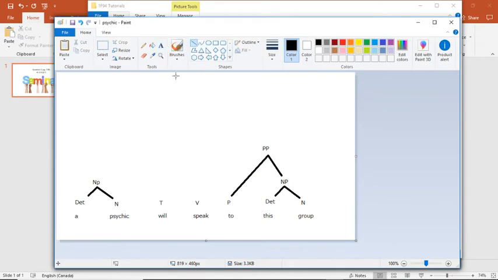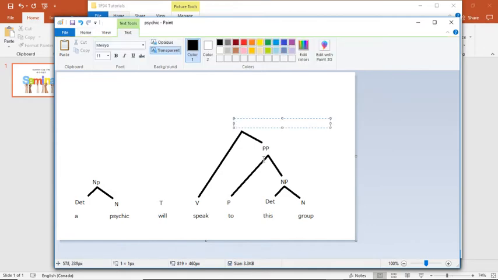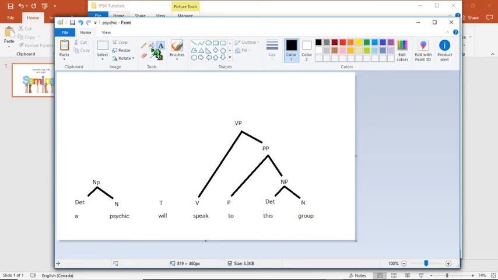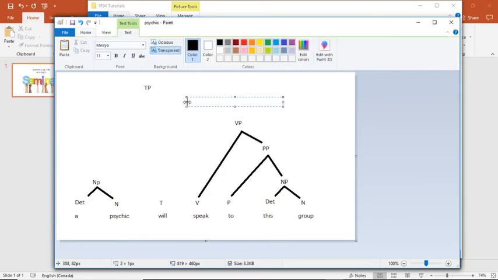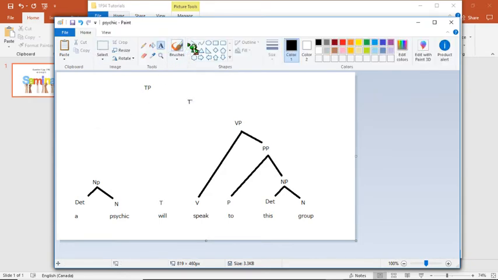All right. So now I know from checking that table, I forget the page number now, 158 maybe, I can see that a prepositional phrase can act as the complement for a verb phrase. So this is all good. I've got my TP up here, and I've got my T bar. And my T bar will attach down to my tense marker will. And we're all done. Look at that.